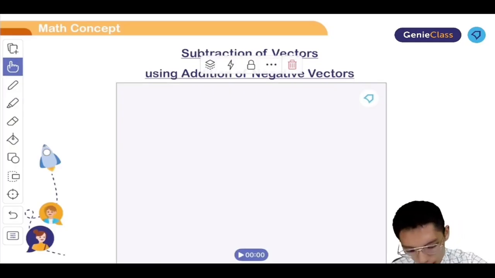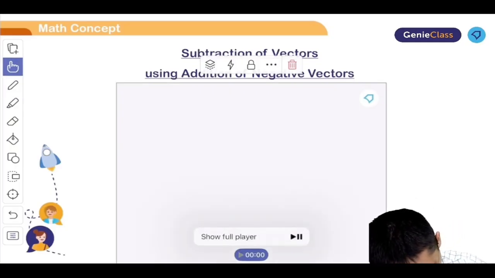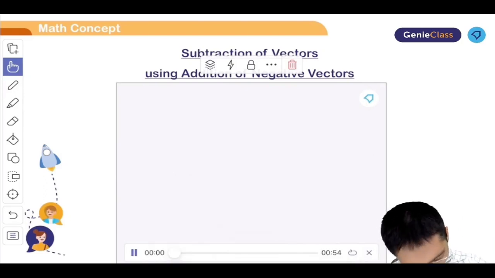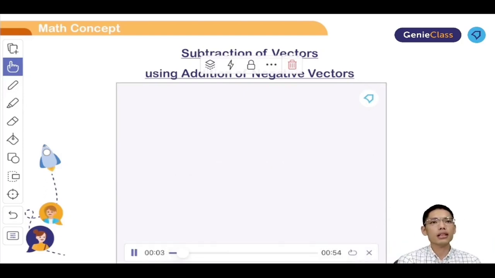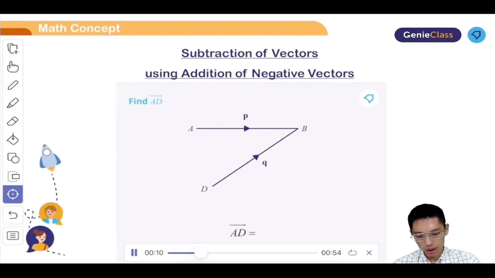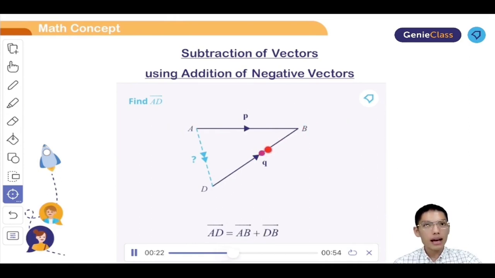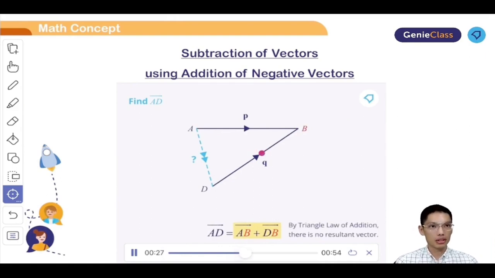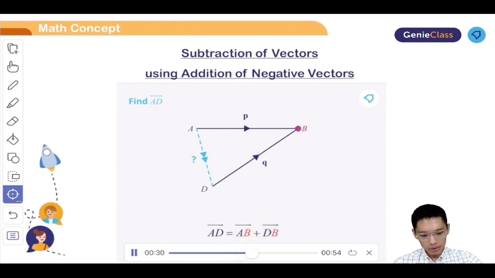Alright, now what happens if I were to add my negative vector? What does it mean? When I add a negative vector, what it means over here is this. This is what I mean by subtracting vectors. So again, this follows the notion. Try to picture, that is what I've been doing so far with the bubble question. Now, I want to go from A to B. But you realize to go from B to D, I'm stuck. This arrow is sort of blocking. I'm stuck. So what do I do? I can't get a resultant vector, right? There's no way.